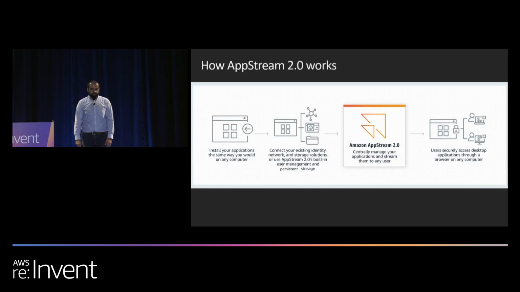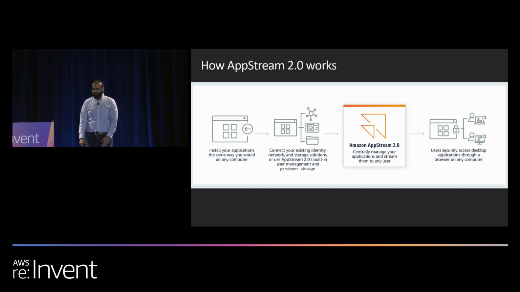So, in a nutshell, how does the overall AppStream process work if you want to onboard? We have what we call an AppStream image builder, which is basically just a persistent EC2 instance that you can connect to through your browser. You can upload your installers, or if you have them on a network share or S3 or something along those lines, you can install them how you would on any desktop computer, similar to your laptop. Pull down the installer, install it, configure it the way you normally would, and then launch our wizard to specify which applications the user can access and launch. After that, you create the AppStream image, and then you create the fleet off of that image.